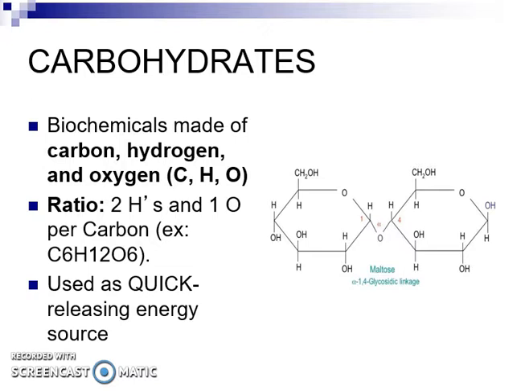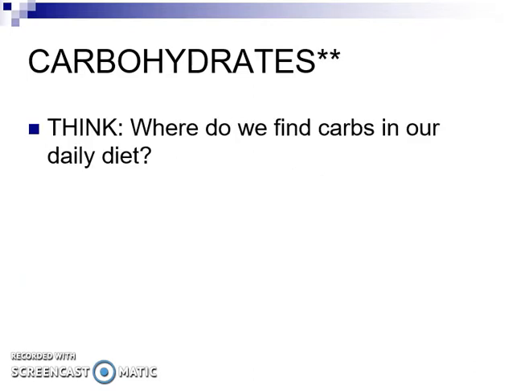So what you're looking at, C6H12O6, is the example of glucose. You must memorize that chemical formula right there. Carbohydrates are used for quick energy sources. And last time I left you off thinking about some examples. So please write down some examples of how carbs affect your daily diet, and then when you unpause, we're going to cover a couple more.